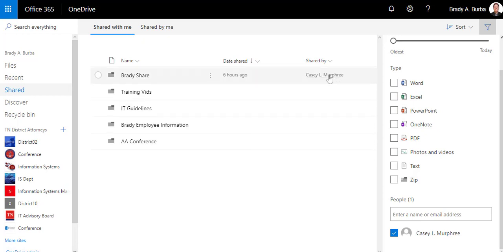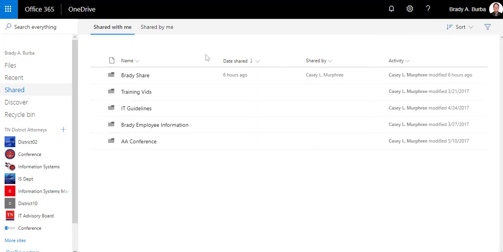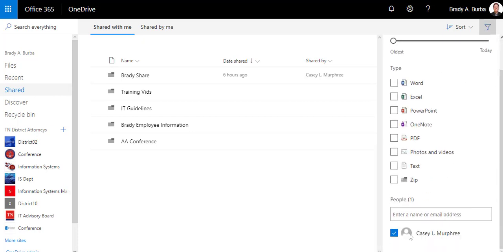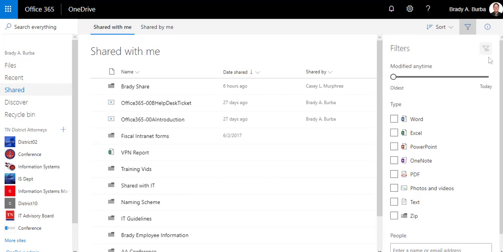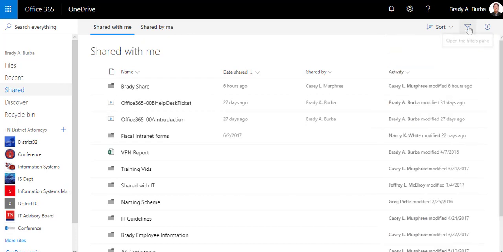And you can see here that all of these are the shared folders and files that have been shared with me from Casey. Let's go ahead and remove that so all filtering comes up. Click on the filter to get rid of that side pane.